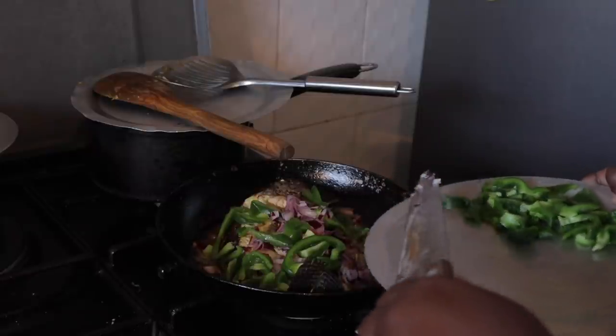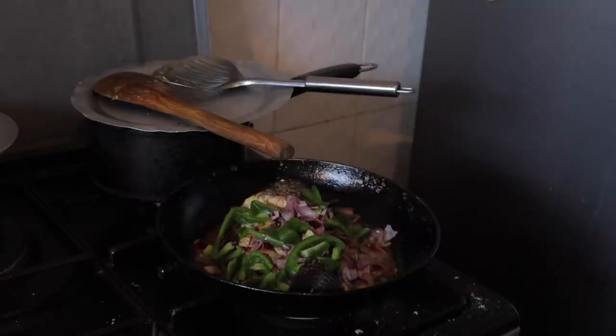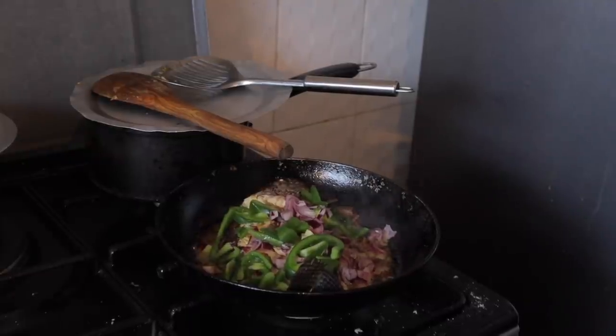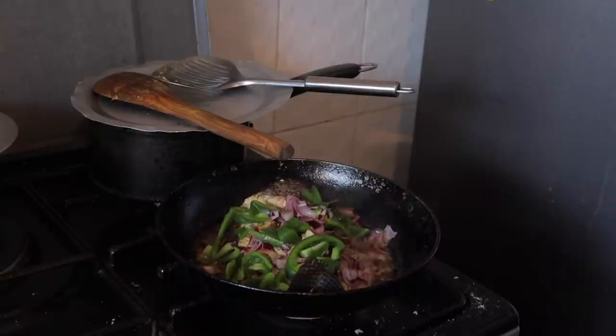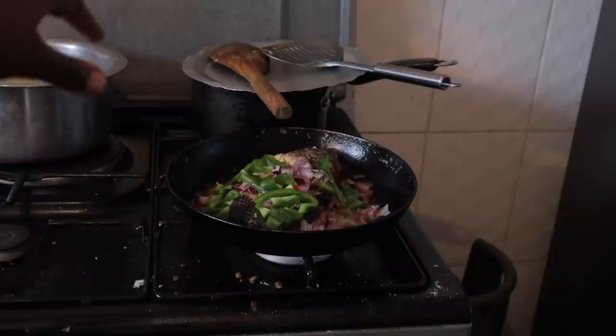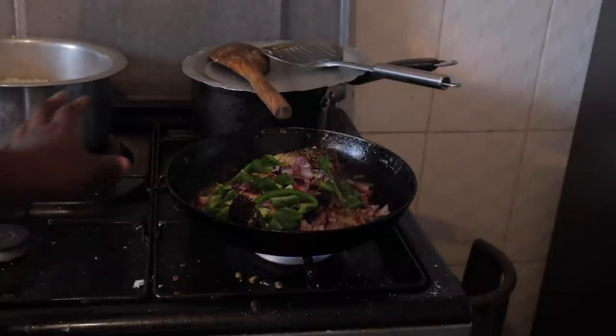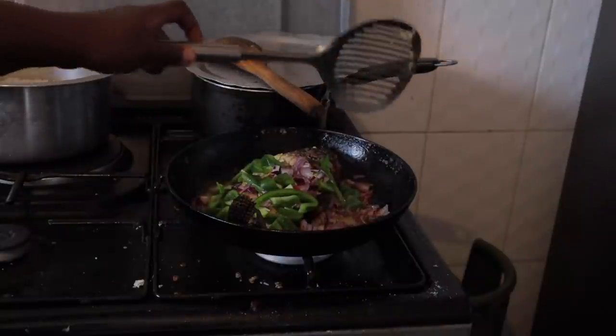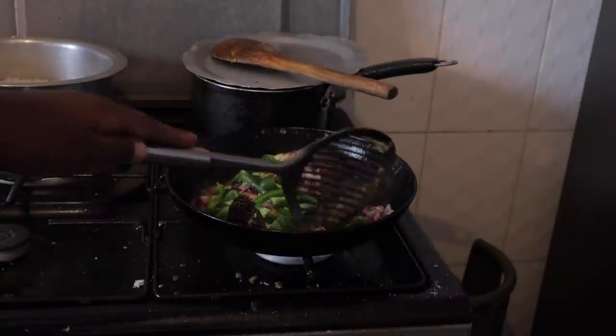The onions and the chili pepper, because we love onions. You can skip it if you don't like onions. I like onions. Yeah, so I'm gonna let my fish cook for like 5 minutes, 4 to 5 minutes on each side.